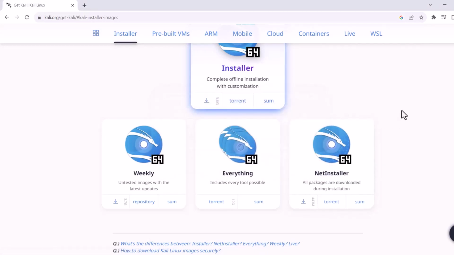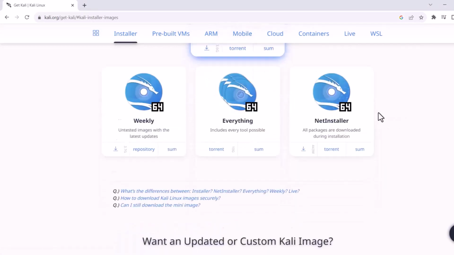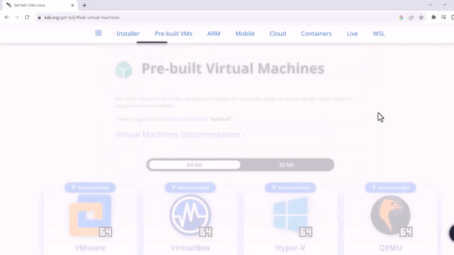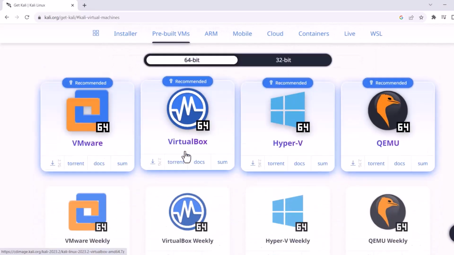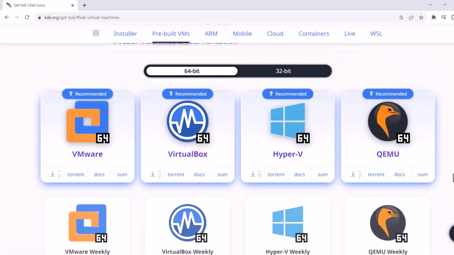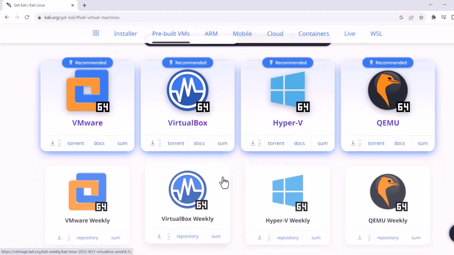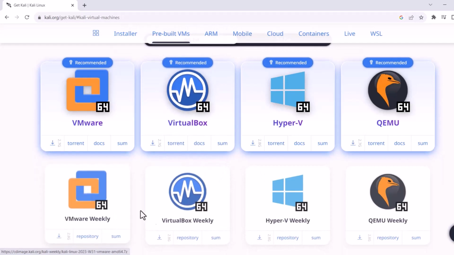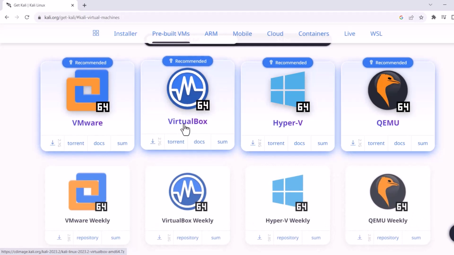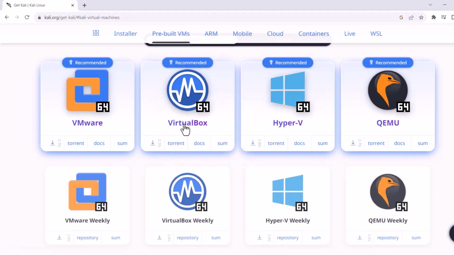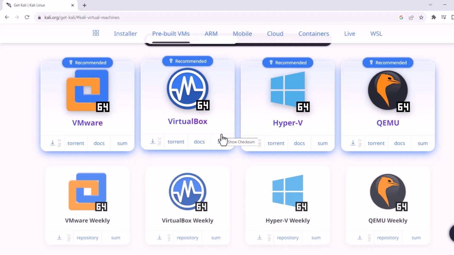At the bottom of the Kali image files table, there are ready-to-use, almost ready-to-use Kali virtual machines. So if you're going to use Kali as a virtual machine, you can use them instead of installing ISO files from scratch. Click this link under the Kali Linux VirtualBox tab to download the OVA file. And the download has been completed. So here you can just simply run the OVA file to run the VM.